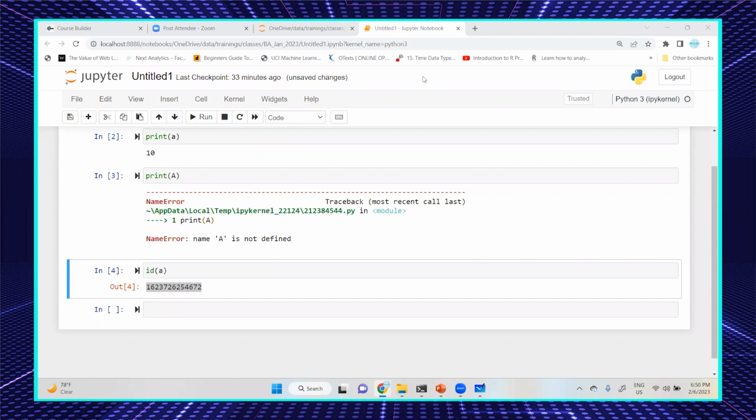There is no guarantee we will get the same memory address location. Now, as I said, it is like a container. Does a container hold the same information or different information?